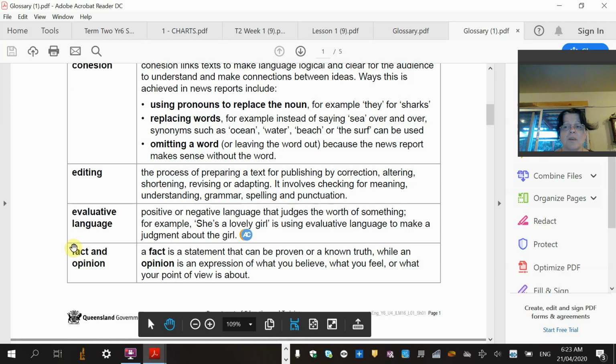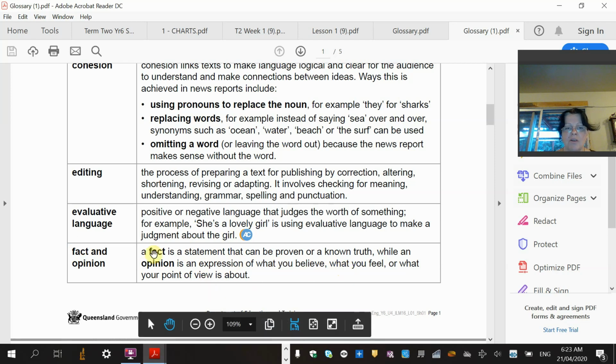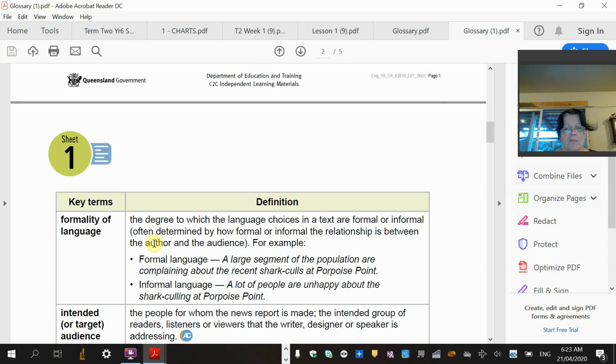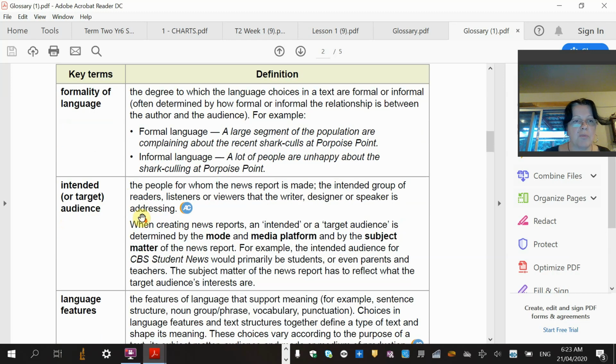And of course we have to be able to tell the difference between fact and opinion. When we get those charts and those diagrams, we know that they're fact. They're maths or science that's been put in there, which is different from an opinion, which expresses a belief or how we feel or a point of view. You know, I don't agree with the politics in America. It's not very humanitarian, meaning it doesn't really care about people.